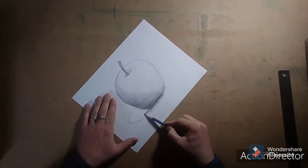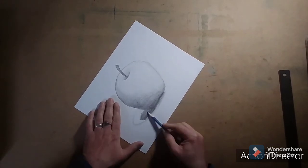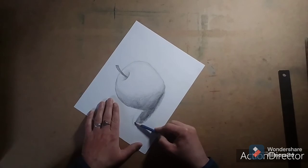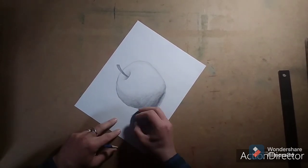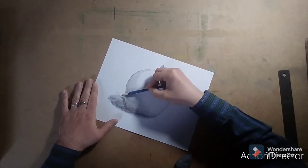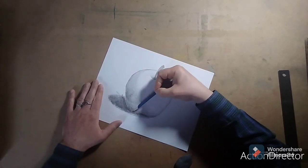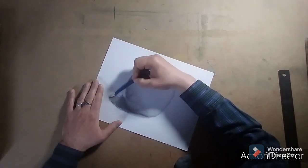Now I want you to shade in the shadow of the apple with the same darkness you used on the bottom left, this will create a lost edge. Try to make this shading as even as possible. You're gonna see me going back and darkening the shadow often enough just to really make it look like a shadow. I'm also trying to flatten it. Like I said, I want the shading to be even, so it needs to be very, very flat.